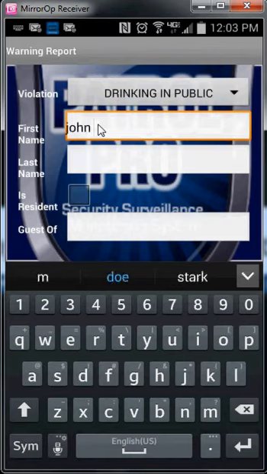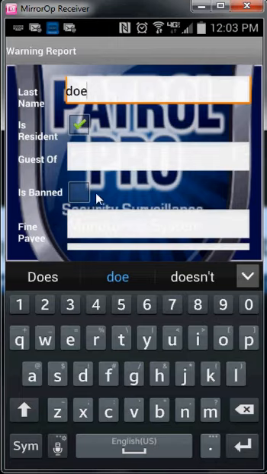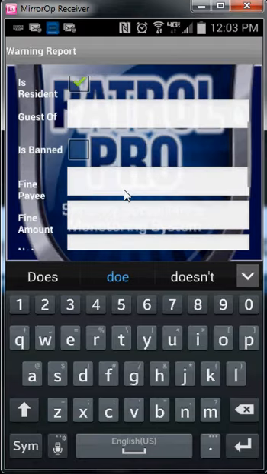We'll enter in the information. He is a resident. He's not a guest. He is not banned. And there is no fine to be assessed. I can come down here, make my notes.